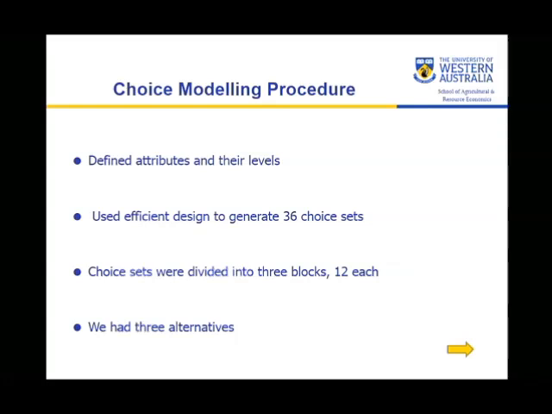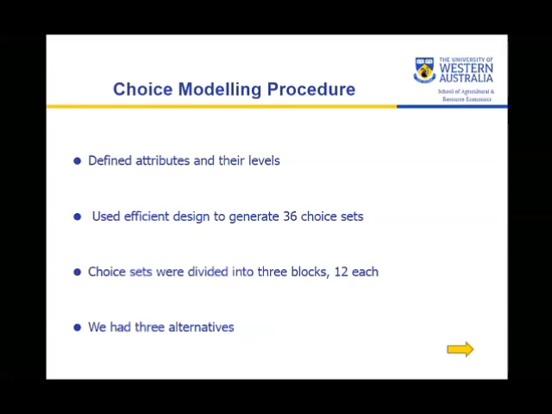After defining our attributes and our levels, we used an experimental design to generate choice sets. That is the mixing of the attributes, in simple terms. And so we generated 36 choice sets, and to reduce the kind of burdens that farmers will have to go through in making choices, like going through choices over 36 times, we decided to block them. So we grouped them into 3, block 1, block 2, block 3. So each farmer faces 12 choices instead of 36.